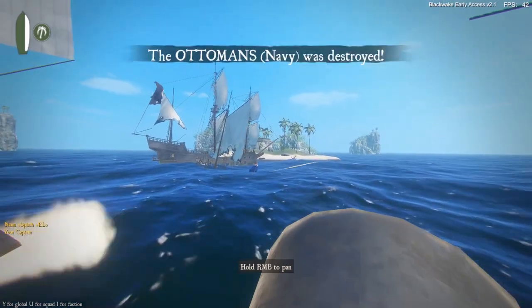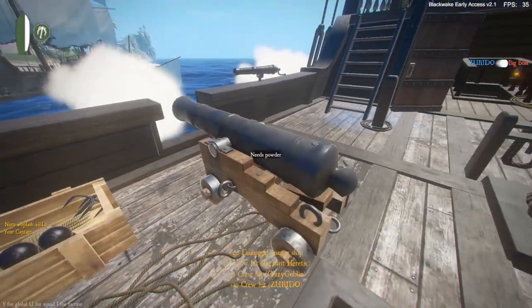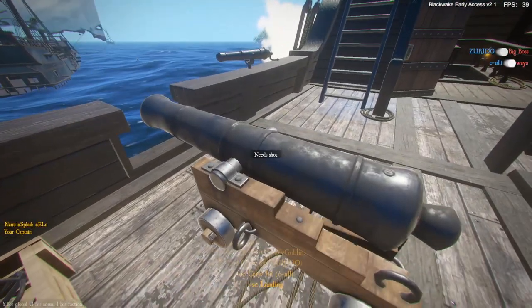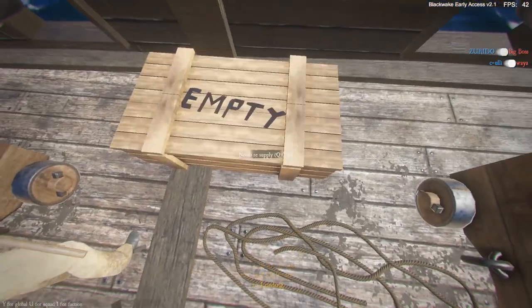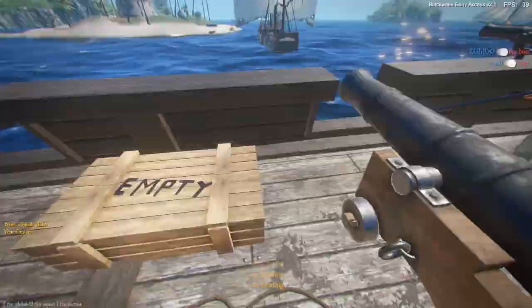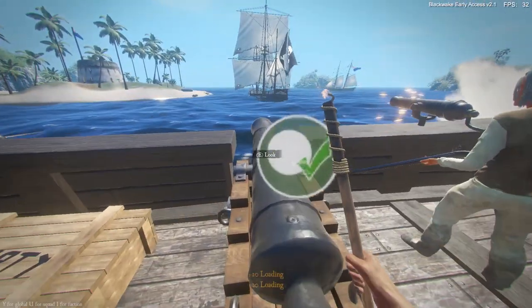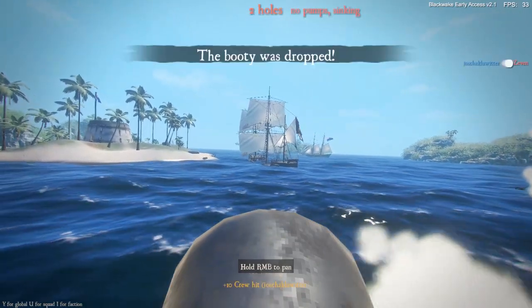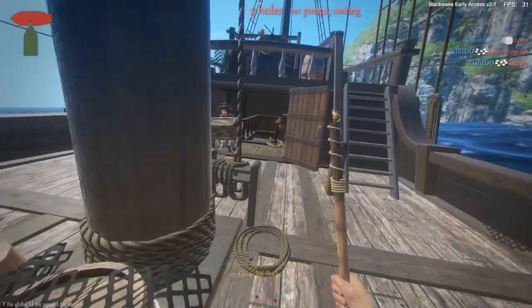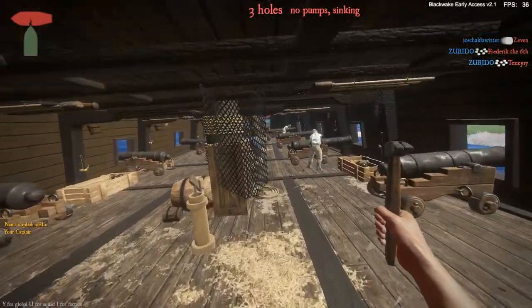You ready? Fire! Fire! Nice! Keep firing! We need powder! And we need cannonball. We can also load grape shot, or we can load different shots, and it will change the loadout and properties of the shot. It's for special situations.